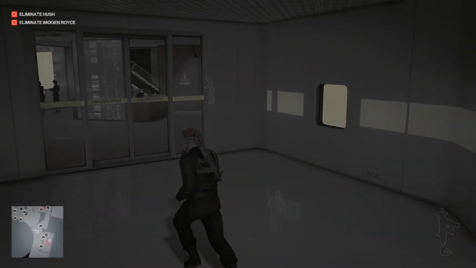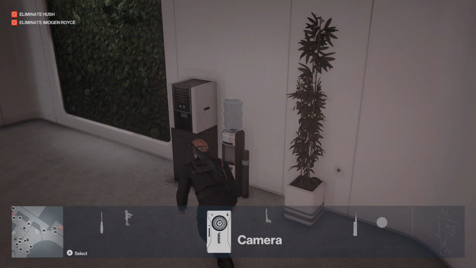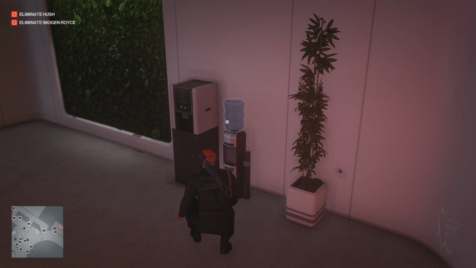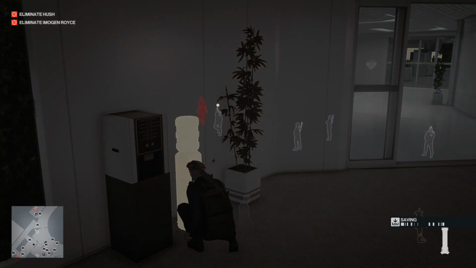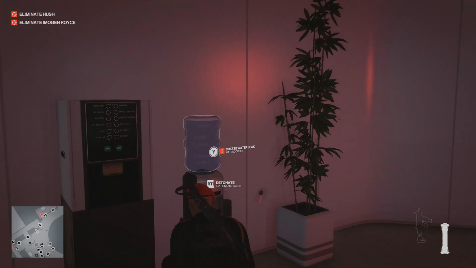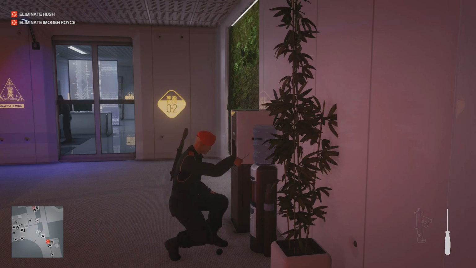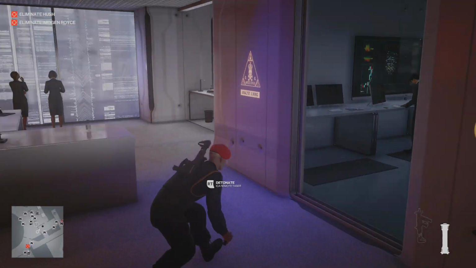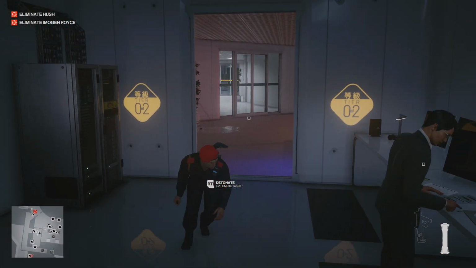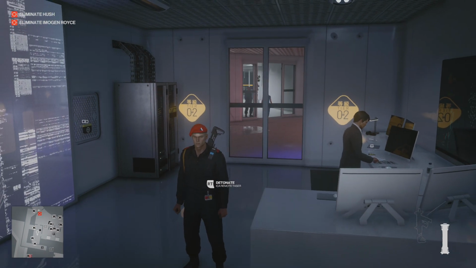Go up the stairs before her, and what you'll need to do is use the screwdriver to interact with the water cooler. This will cause a spill. Then pull out your taser and drop the taser into the puddle of water. At this point, you just want to stand to the side and wait for her to walk through the puddle. Then just activate the taser, and this should be the assassination for this target and how you can electrocute her.